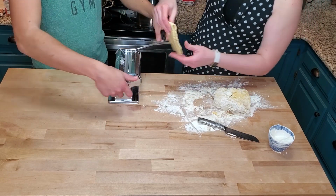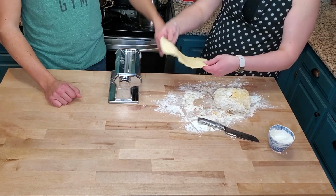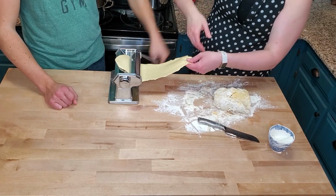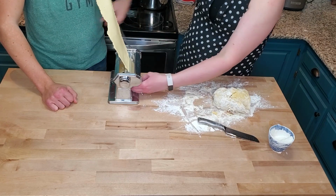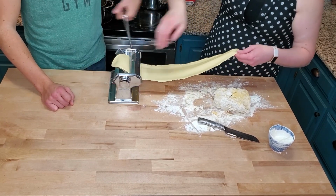And you can see now that the consistency of this sheet of pasta has changed, and Ethan is now using the dial there to make it thinner and thinner and thinner. And then when we get to about a 6 or a 7 is where I like to get to on the dial, that makes a really nice lasagna.